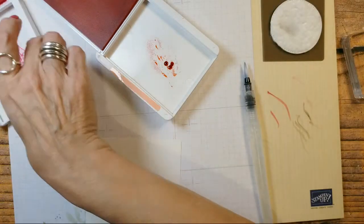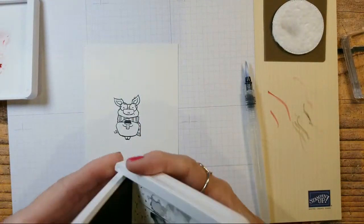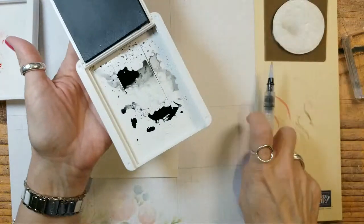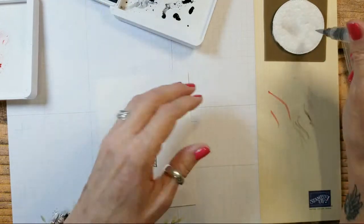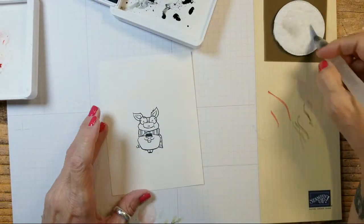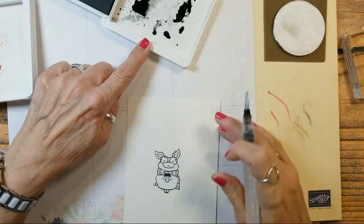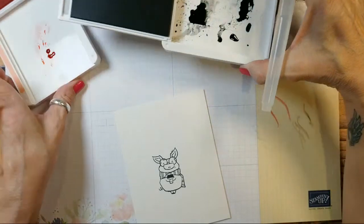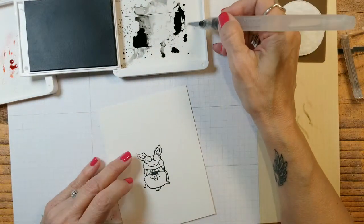All right, so let me see. I don't want to open all these up, because I know what order I need to be. All right, so I'm gonna use smoky slate first, and then I can close it so it's out of the way. So we have our smoky slate, I can't even talk. All right, so I'm just gonna come over, finger in here because the lid kind of squishes down because I have so much going on my table. There we go. You wouldn't believe how much stuff's on my table.